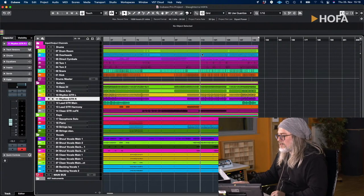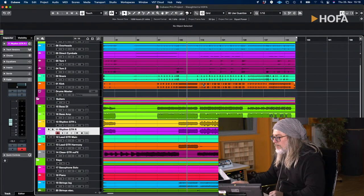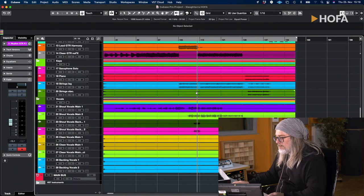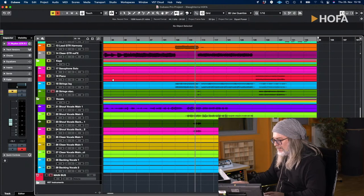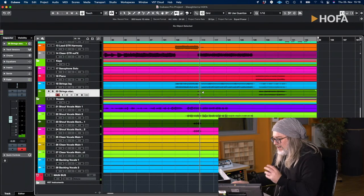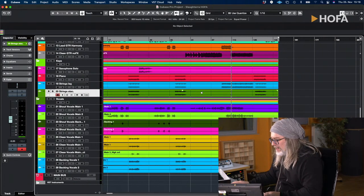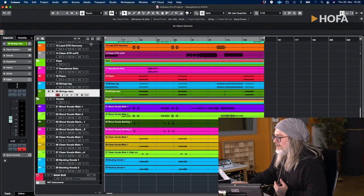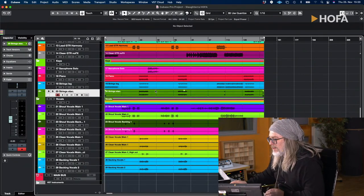And then, for example, I saw, I did not hear, at this position, there was a keyboard, which I don't hear because I have a weird routing here. I can only listen by soloing it. And when I play that spot, I'm assuming that should be more in front at that point, because it's just a little thing, but obviously it was there for a reason. So I'm going to keep that in mind too.